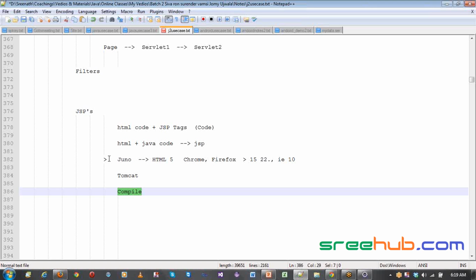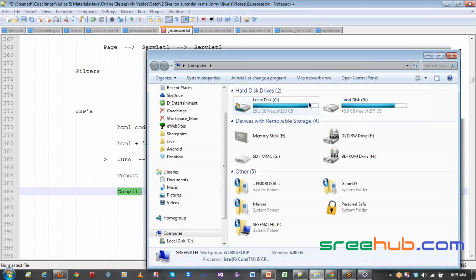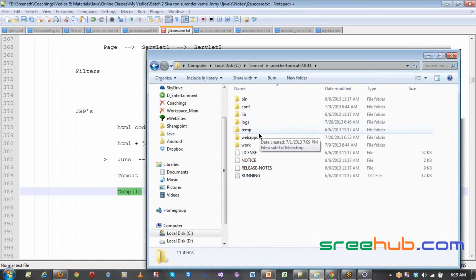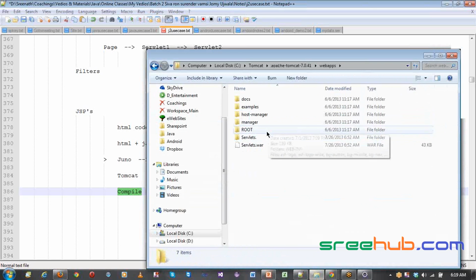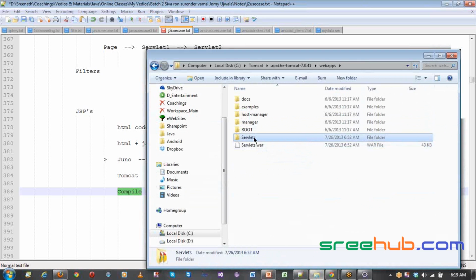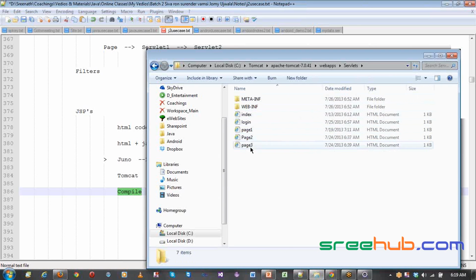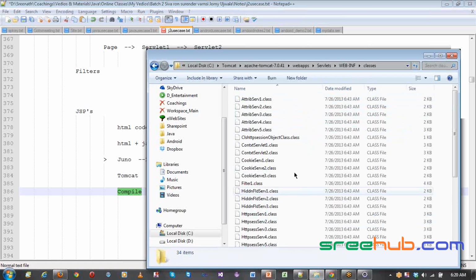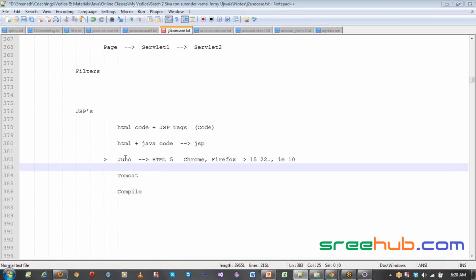And I hope I've shown you the folder where all your applications will be. It will be on the website. Whenever you deploy anything, we have seen with servlets, right? In our servlets, you can see each and every HTML page was here, and your web.xml and your classes. So that's what happens. That is what I was talking about. You can just modify it, get the resource, and paste it back into your application.